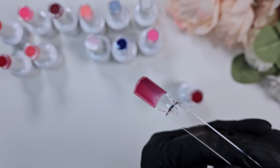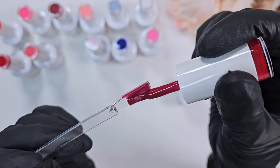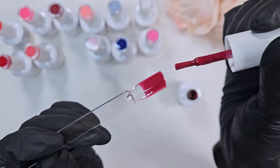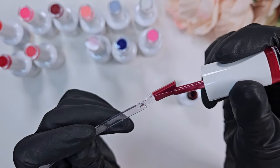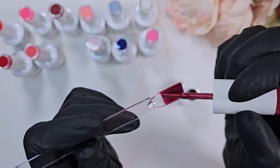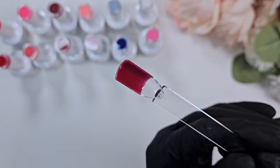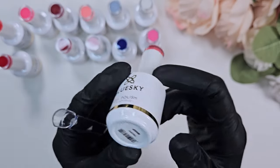That's something I noticed throughout most of the darker colors — you did need more coats to get full opacity. So if that's something you want to avoid, I would stick with just their lighter colors. Their lighter colors are absolutely gorgeous — nice tones, not too vibrant, not too dull either. They have a really wide variety on their website. I'd stick with the lighter colors if you're looking for one to two coat coverage. If you don't mind layering, their darker colors are also gorgeous.